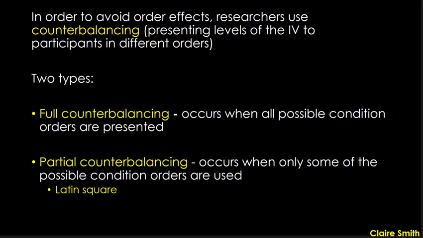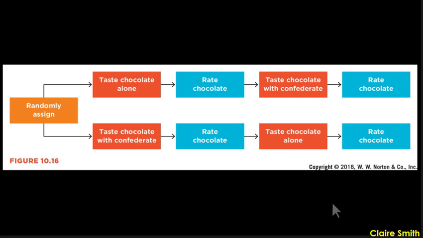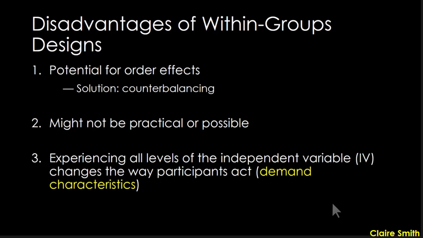There's something called the Latin square, which just gives a randomized order for a participant where each condition appears at each position at least once. That, look in your book, it gives you a good example. But you want to make sure that you're controlling for these things that can affect your results, and counterbalancing is a way to do that. Okay. Within group designs, some disadvantages.